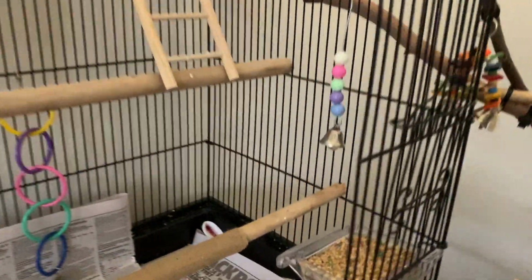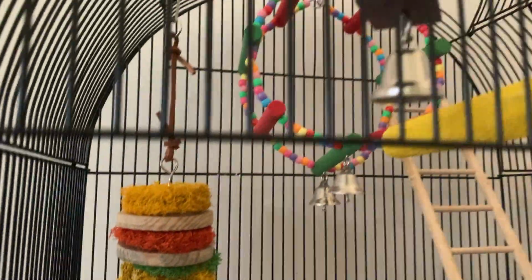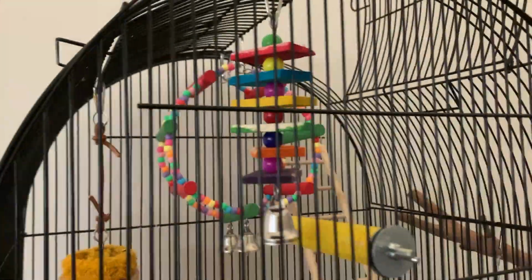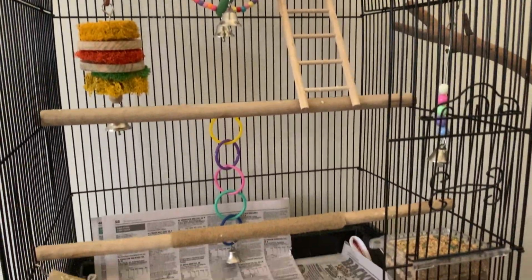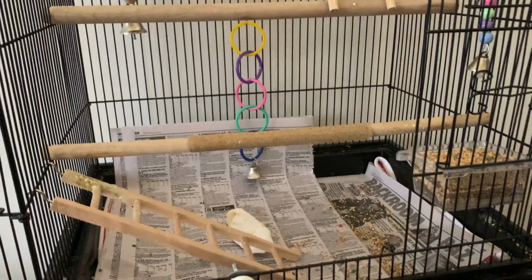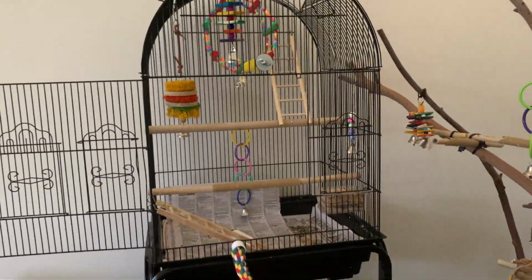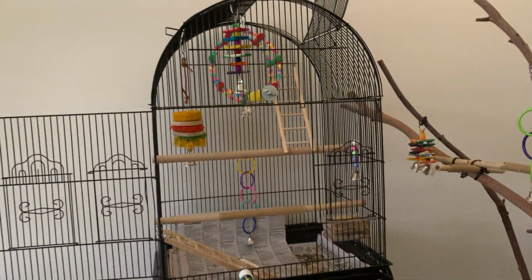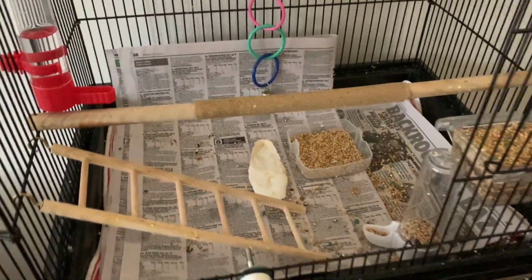Then after I have added in the main things, I will add in all of the other toys and accessories. And as you can see, I use a range of toys that are all different textures. You can see like sponge, wood, and I have bells in there as well. So basically now all I have to do is add in water and food and the cage is done. So then this is the final cage. It has everything in it.